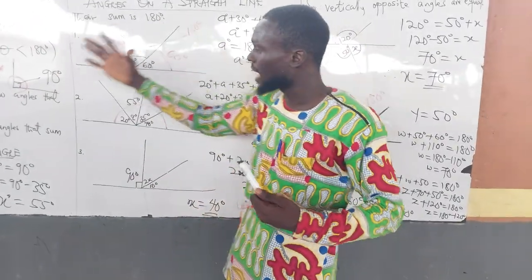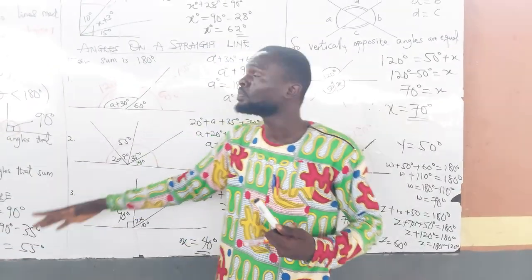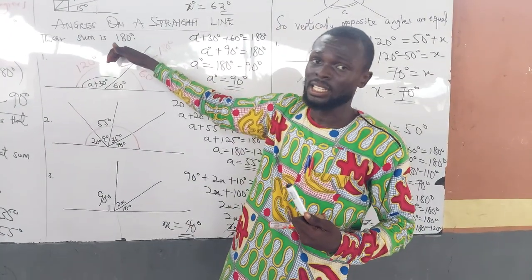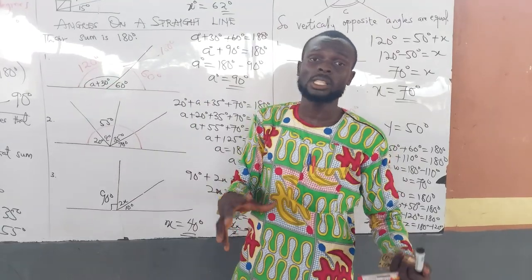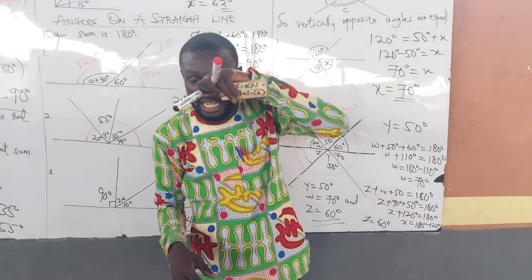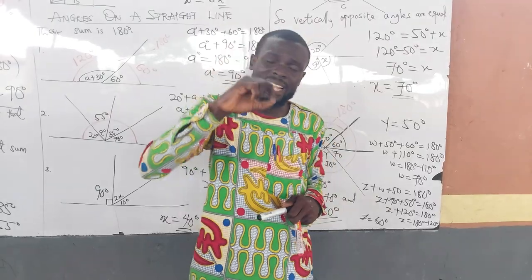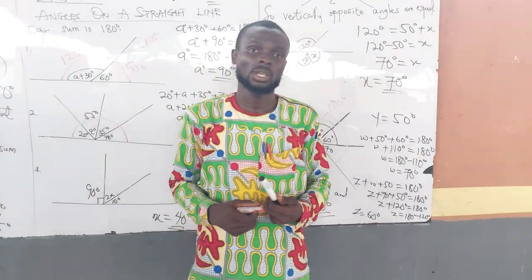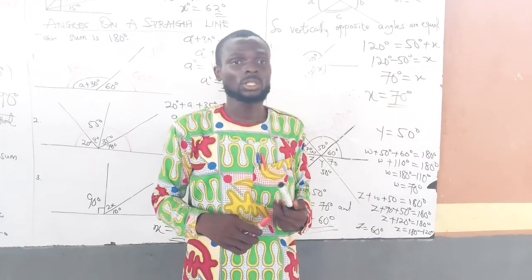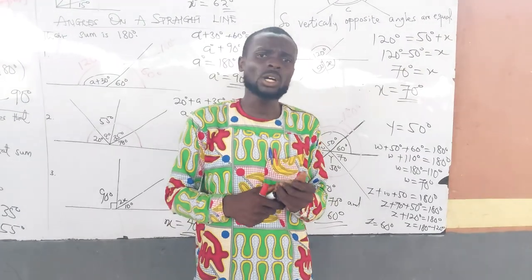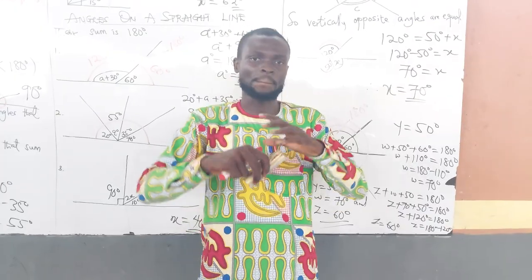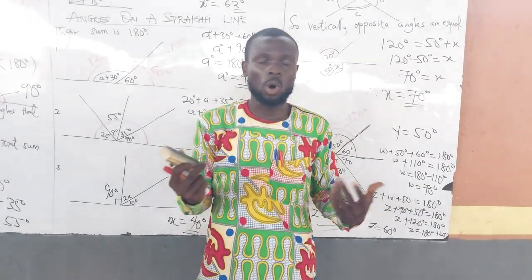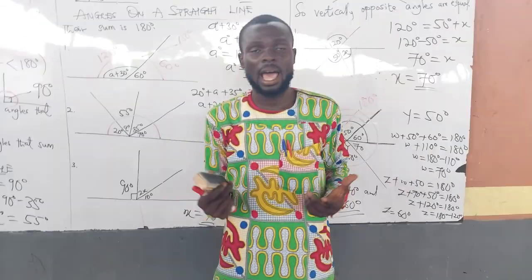So these are the basics in angles. Let's try to understand the angles at a right angle, angles on a straight line, those that are supplementary summing to 180, those that are complementary summing to 90 degrees, and vertically opposite angles. We'll meet again on angles and we'll look at angles formed by parallel lines, or angles between lines that are parallel.